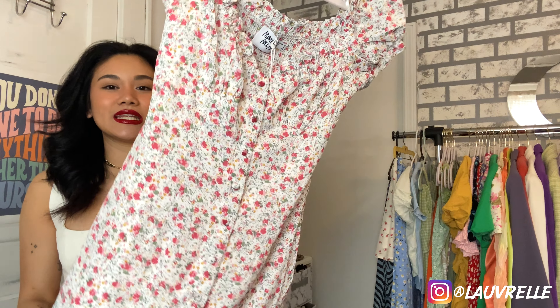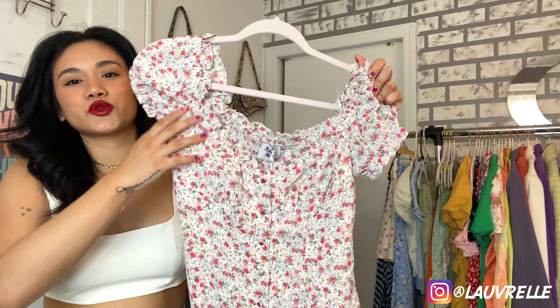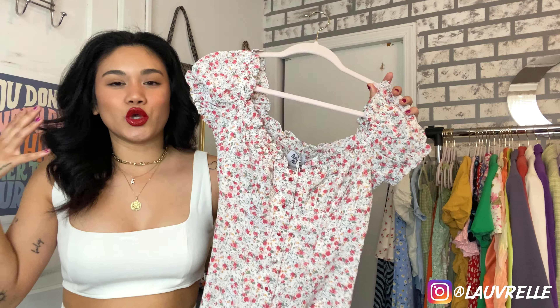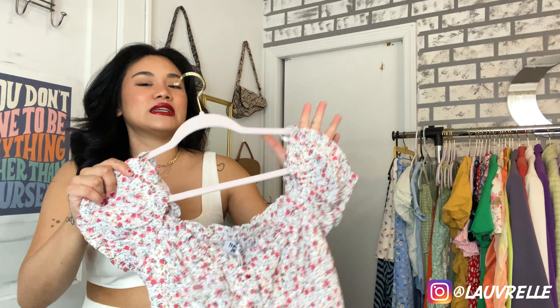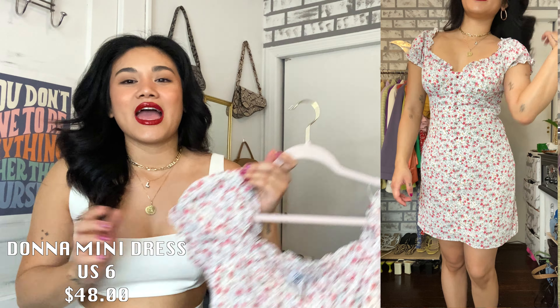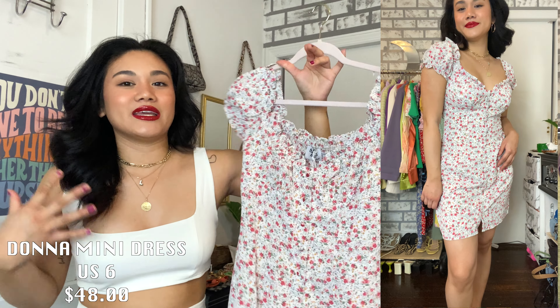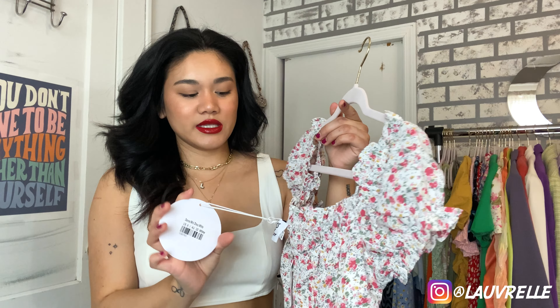The next thing I got is this dress — it is literally such a perfect spring dress. It's in a cream color with pink and yellow floral details all throughout the front and back. It has a slight sweetheart neckline and I love how slightly puffy the sleeves are, but not too crazy puffy. It's just a cute, girly, fun spring dress. I love that it isn't too short for me — I'm petite and don't like super tiny mini dresses. This is a size US 6.